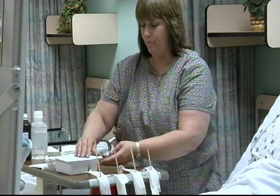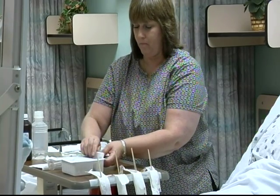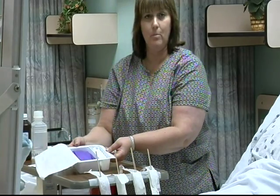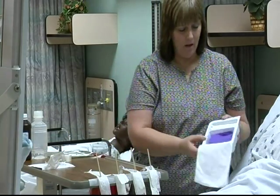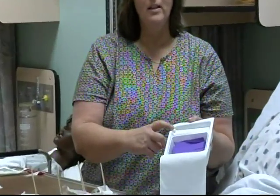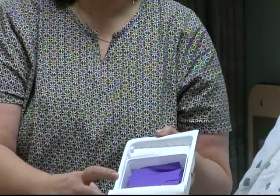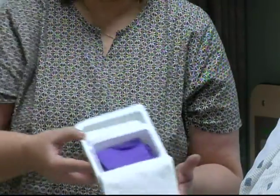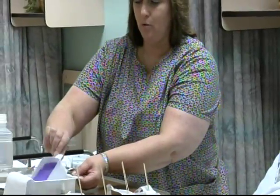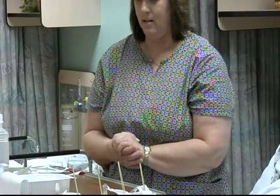Your Q-tips are open. Then you'll need to open your trach kit. Now, I'm going to pick this up so I can show you on the inside. There are two slots. The front slot is going to be for your peroxide, and the back slot is going to be for your normal saline. Now, what I want you to do is just touch the lip of the inner tray and slide it off to the side, because you will not be using any of that.